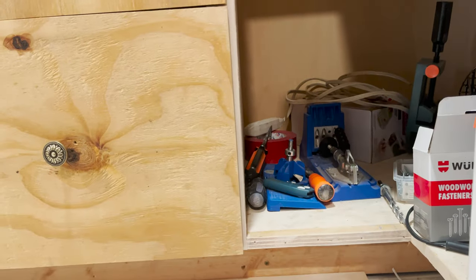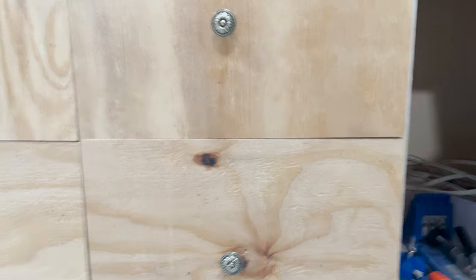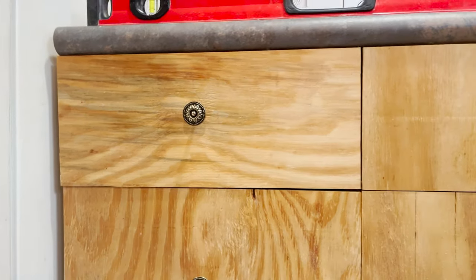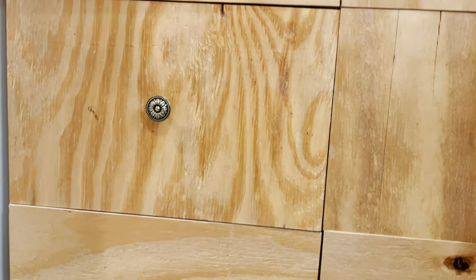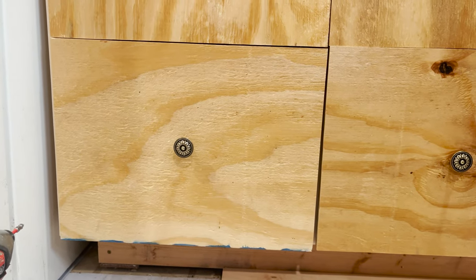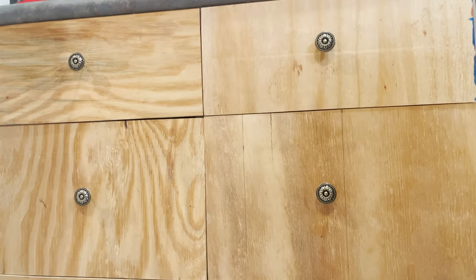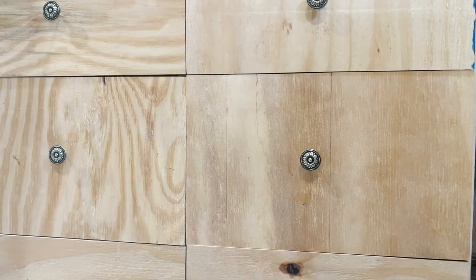They've all been cut pretty much the same. But can you see how that goes down? It's most likely the cabinet that is not plumb versus these pieces, which I was very particular about lining up — at least on this side. This side is a little more janky, but I've got places I can shim, sand down, and refine. This one is the worst, really off. But I'm working on it. They're meant to be sanded and painted, but if they have to be my first draft, then that's what they'll be.